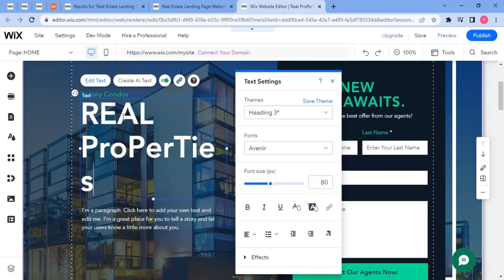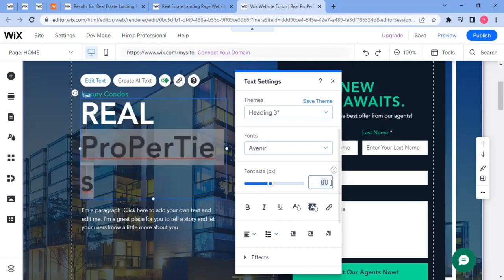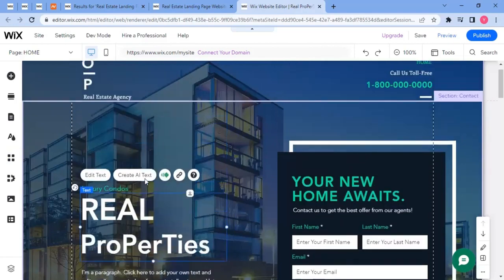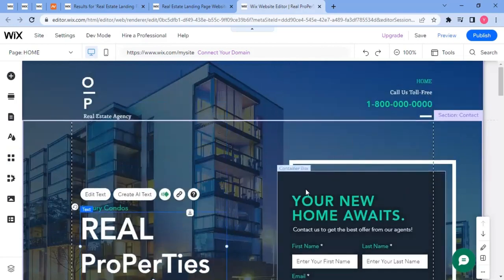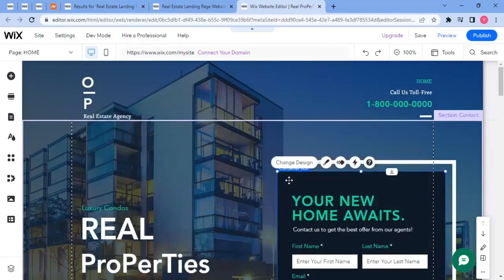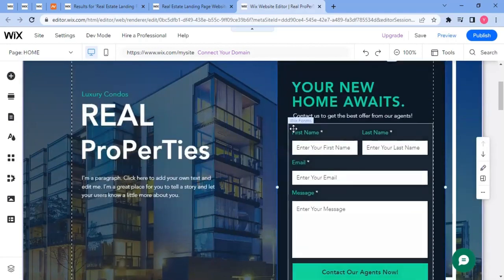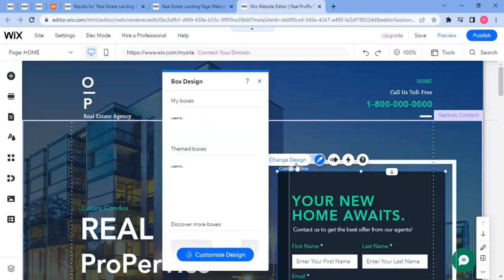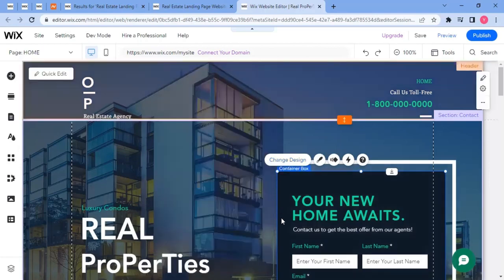So this way you can update, and let's say I might want to change the font size of it, so I can just select this part and then make the change from this control. Let's give the size of 70. Like that, you can make all these amazing changes to any of the text that you desire, from color to styling to font size, everything. And not just that, if you like, you can click on this font. As you can see, the element got selected, and you can again click on this font, change design, and whatever design you want to go with, you can make the changes accordingly. So it's pretty customizable, all the options that you see here.